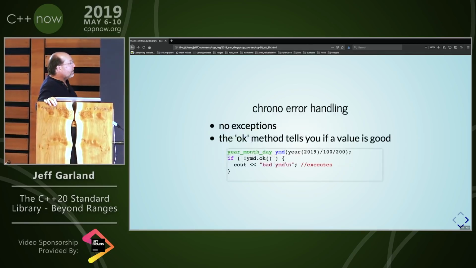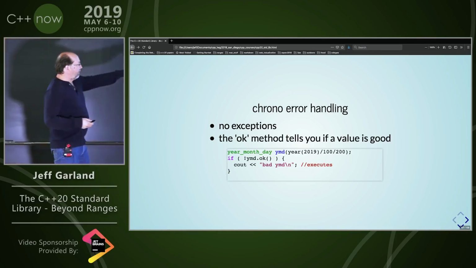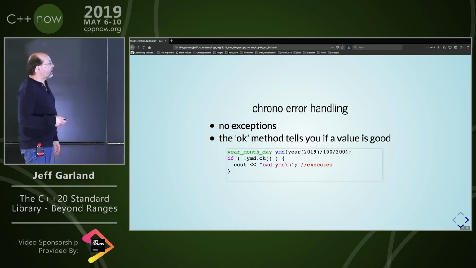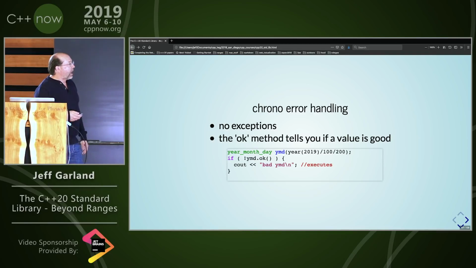A couple notes. Chrono's error handling, as compared to Boost Datetime, which uses exceptions, is very different. Chrono will allow you to construct values and interrogate values with an ok flag to find out whether or not you've done something that you shouldn't do that's out of range.